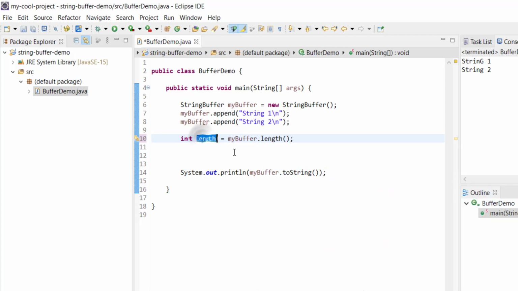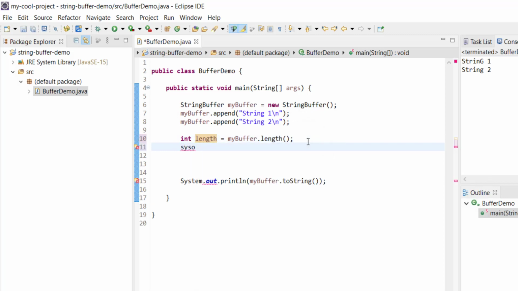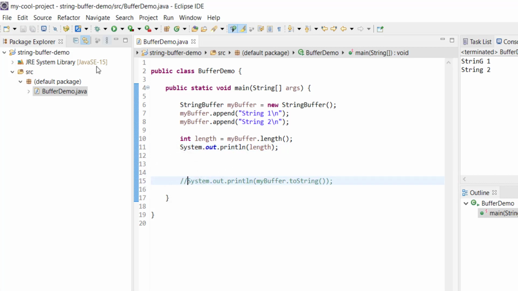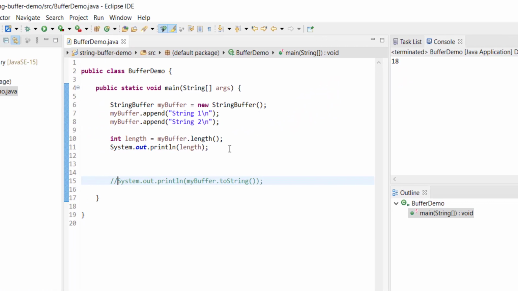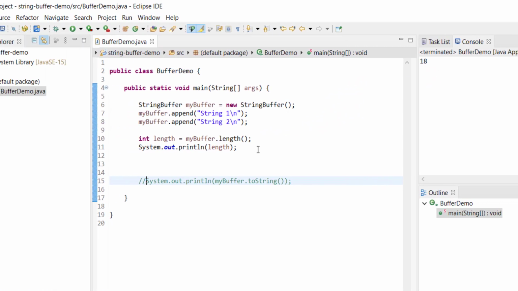I want to print it. It shows that there are 18 characters in the buffer. This is quite a simple one. Okay, next.